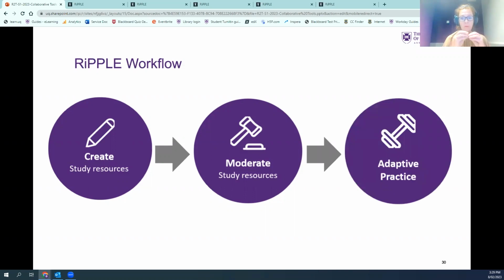So you can imagine that in a very short period of time, you can create a massive pool of high-quality resources, which is ensured by moderation, that all your students can practice. And the practice is done in an adaptive way. So at the beginning the system throws random resources at the student, and it understands their level of proficiency. If it's low, it will calibrate and give them lower, easier resources to scaffold their learning so that at the end they will master the course content.